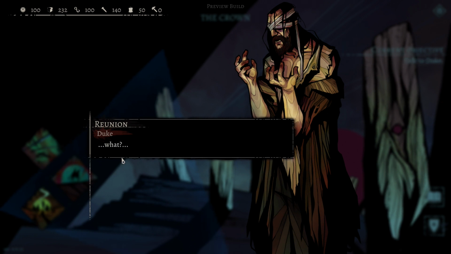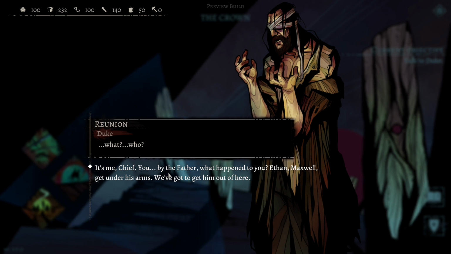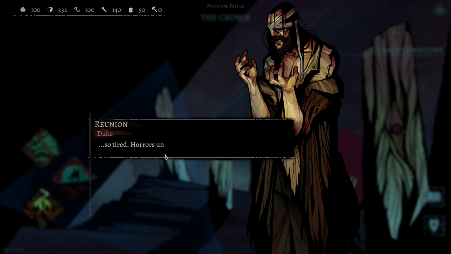Duke. Chief. What? Who? It's me, Chief. You. By the Father, what happened to you? Ethan, Maxwell, get under his arms. We've got to get him out of here. So tired. Horrors unceasing.